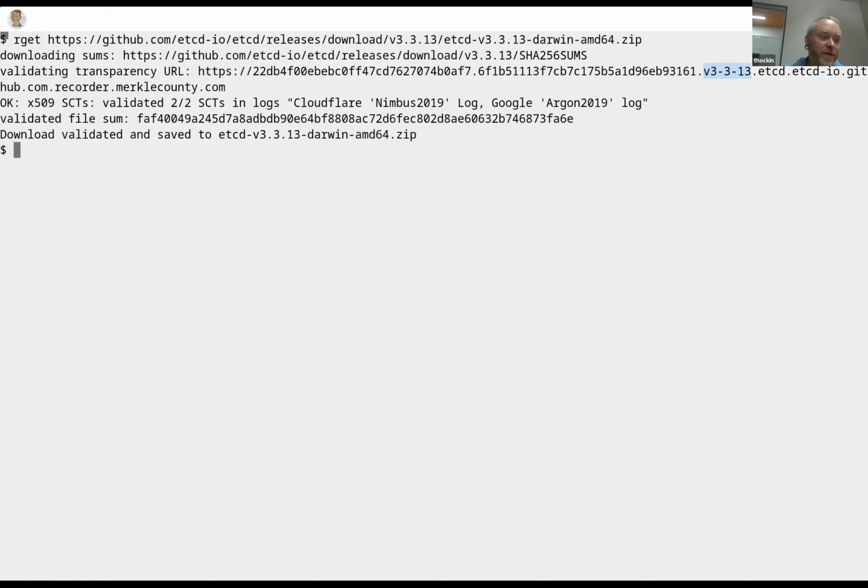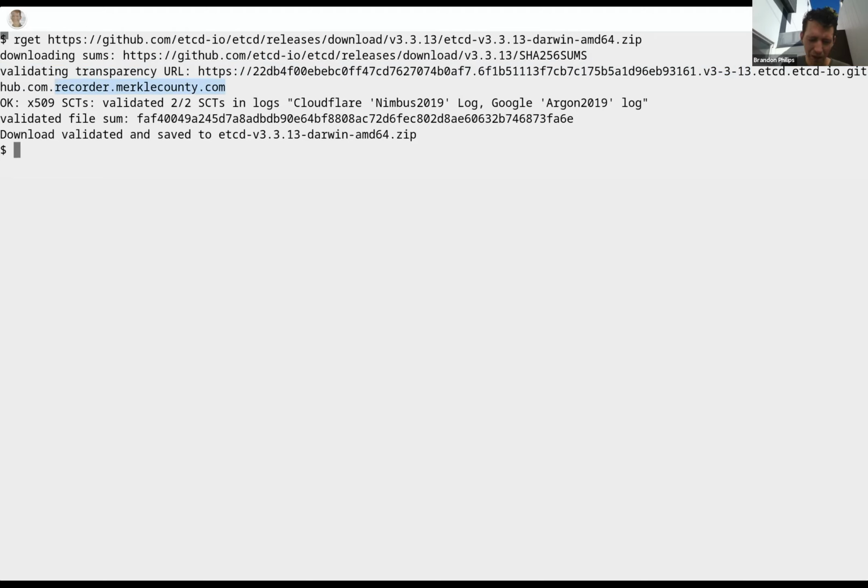What about, you said something about a service that's running? Yeah. So because I'm essentially hacking this on top of the certificate transparency logs, I have a service, and the domain is merkelcounty.com.